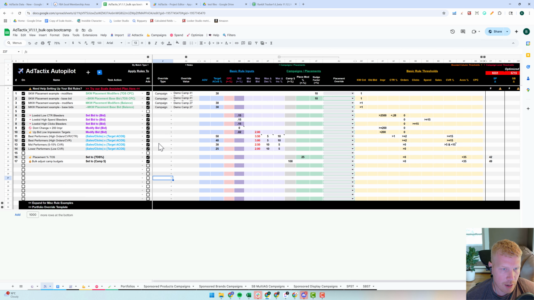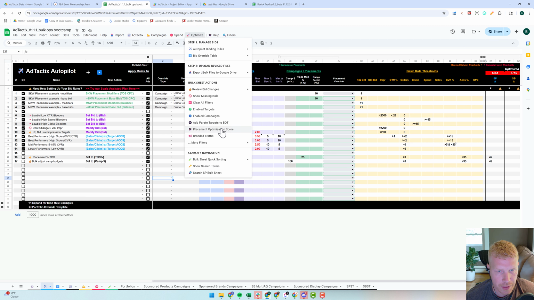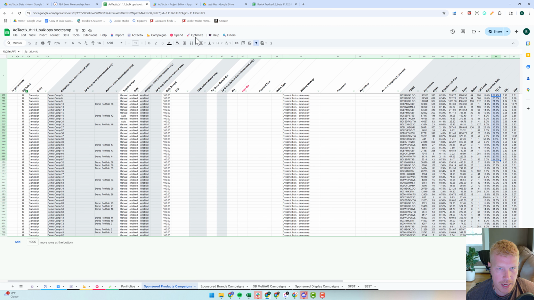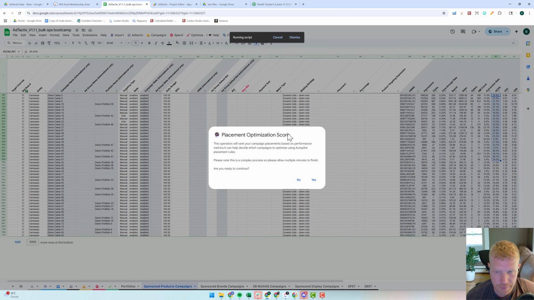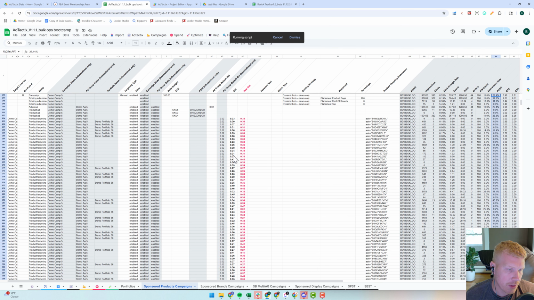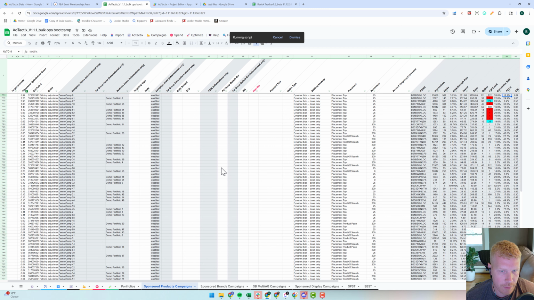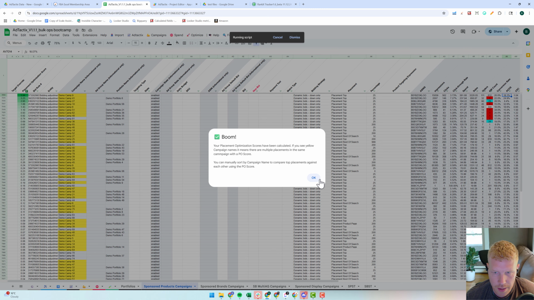Now you're probably asking, how do I know which one to use where? With that, we've got a pretty cool new feature we've been iterating on called the placement optimization score. So what you can do is just hop over to your sponsored products tab and run that. It's a pretty complex script. It's basically going to account for click-through rates, conversion rates, orders, and performance, and mesh everything together at the placement level to attempt to rank the different placements across each other in all your campaigns.